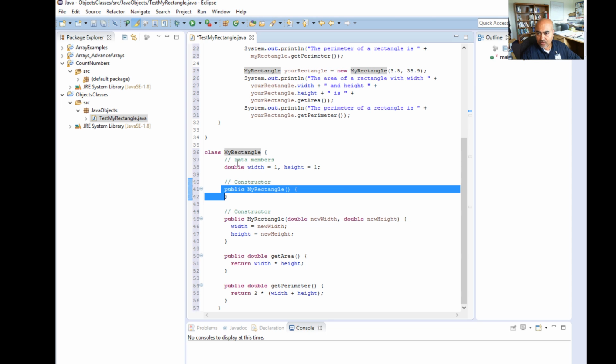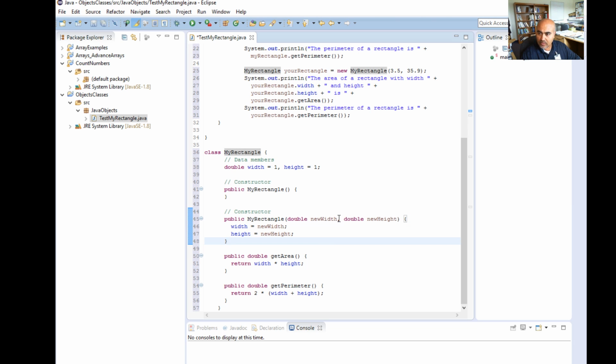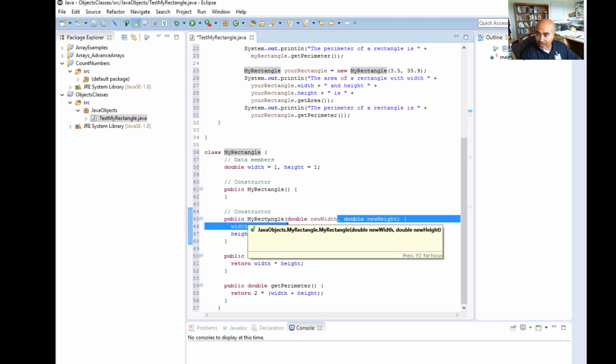Remember, my constructor will have the same name as my class, but this is a no-arg constructor. I define another constructor, but this one has multiple arguments. New width and new height are two double parameters that I would accept, and then I would assign those two values to width and height, which are defined as my data members.